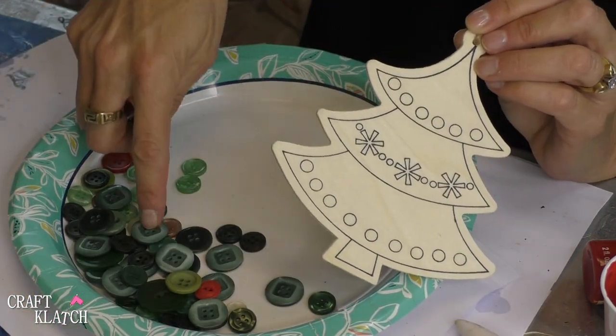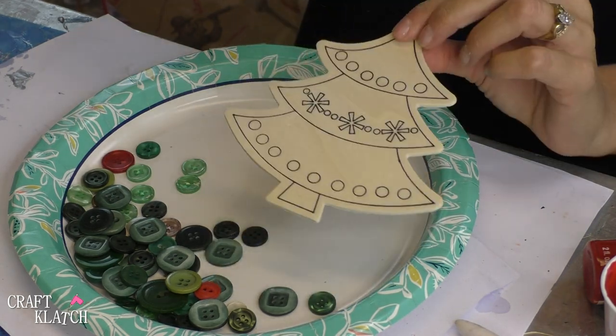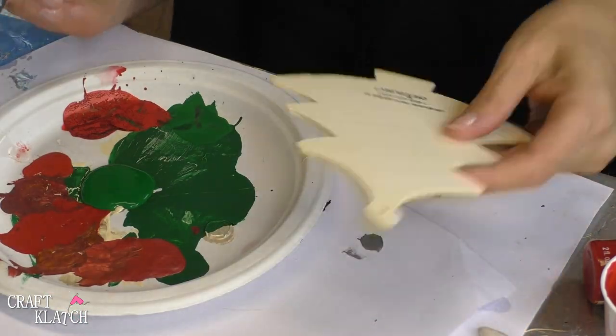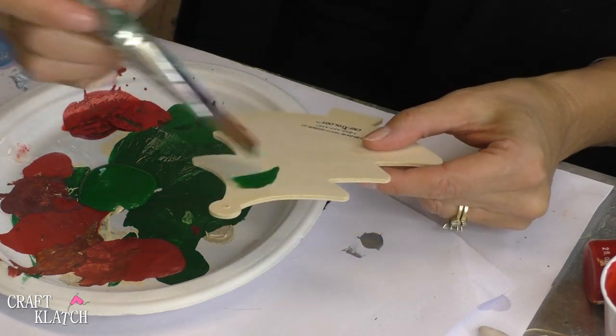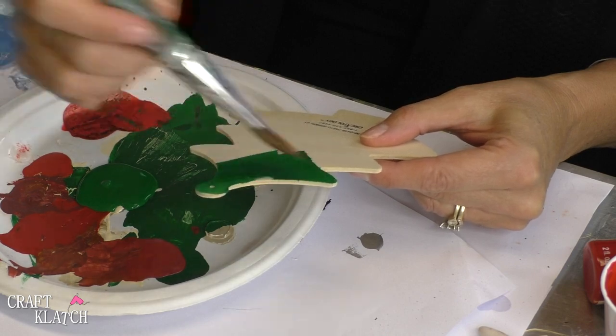And I'm going to use buttons. I'm going to remove the string. We aren't going to need that for our coaster. Then I'm going to just use some acrylic paint in green, and I'm just going to paint it. I will paint both sides, one or two coats, depending on how much I think it needs.